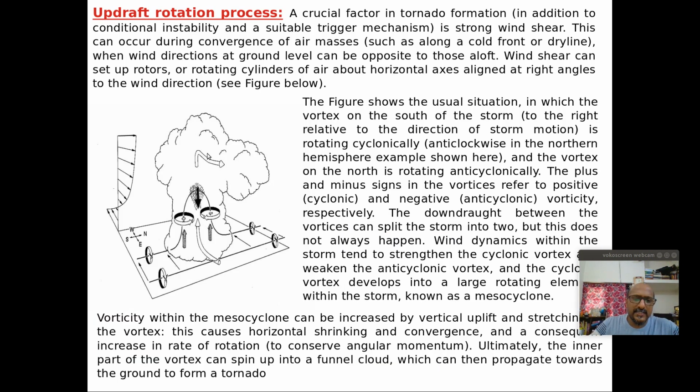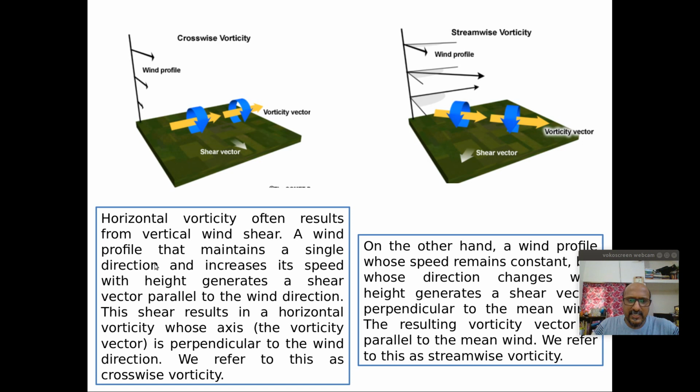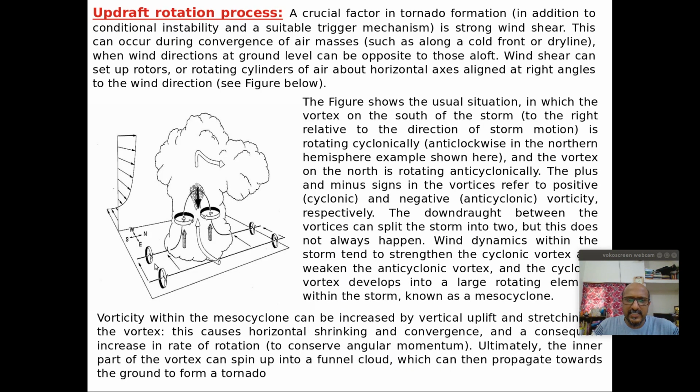So if a thunderstorm passes through this type of environment, what will happen is that this horizontally oriented vorticity vector will be tilted upwards, so that there will be a rotating updraft generated inside the storms. That is creating a type of rotating updraft, which is the reason for twisters or tornadoes. So that will suck most of the air from the bottom towards this center region.